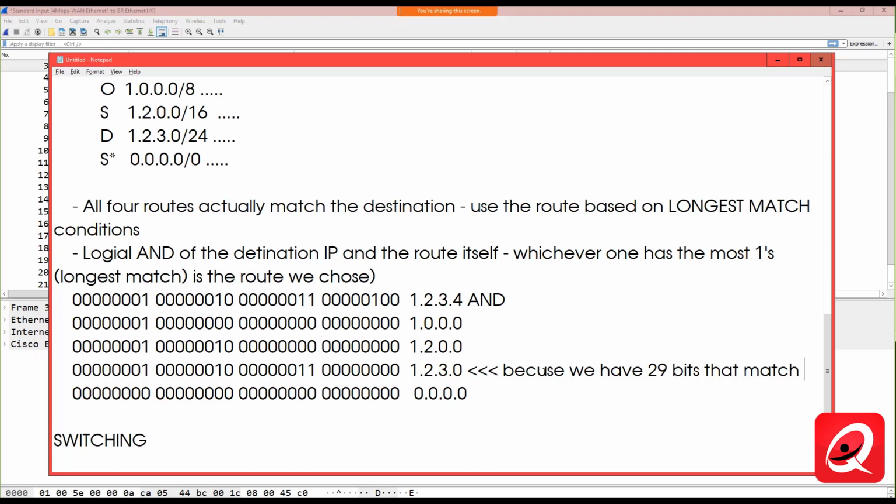It's not a concept that you guys are unfamiliar with. I know that you've heard this before. I don't know that you knew exactly how the router was physically calculating it, but I know that you've heard this process before. And obviously this particular route is the worst match. Only the first 7 bits actually match the packet. So this would be the last route. This would be the second route, and so on. All right. And by the way, this is really important to understand as well, because this would be the third, and this would be the fourth.